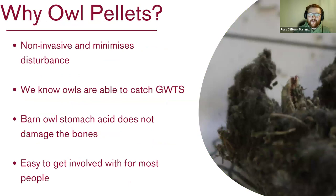So, why owl pellets? It was really by prioritizing the ethical and practical considerations that led us to choose the use of owl pellet dissection for this project.